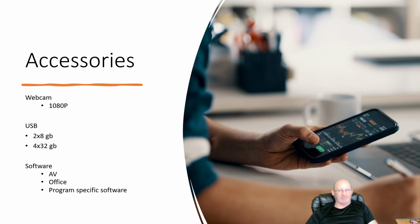Yeah, you could probably buy something cheaper, but you really want a webcam with 1080p. You want something that's high def. One of the biggest problems that I have with a lot of students, especially if they're doing something like what I'm doing right here, is I want to see their face. I have a lot of times students that don't want to show their face on their presentations, and I require them to show their faces because I want to see that smiling face. I want to see that presentation skills, right?